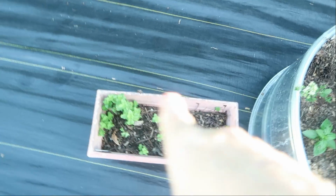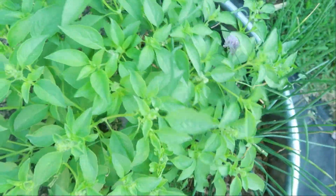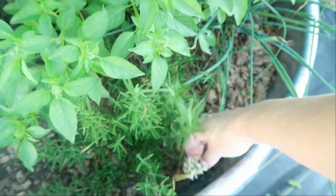The mint is starting to come back, and I'm letting this oregano go to seed, because if you see this, I'm letting it go to seed so that maybe it'll seed up. This yellow lemon basil is just taking over this pot. I can't cut it quick enough to use it, and I'm like, holy crap. But look at this, it's huge. My rosemary's doing good, and my chives are doing good. But you want to see the crown of all of it, the most beautiful thing in the world?